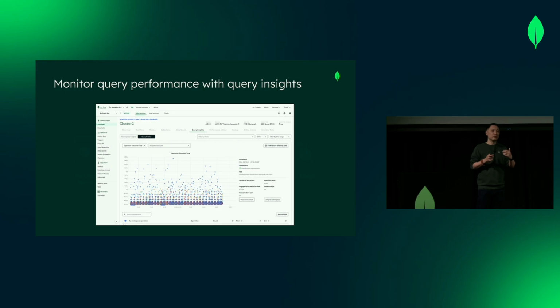You can see, for a certain collection, how many queries are running and how much time those queries are taking. Then you can dig into individual slow queries to see how many times that query is running, how many documents that query is scanning, how long the latency of this query is, and also if this query is using an index or doing collection scans. All this information will help you identify why your query is running slower, and also find a way to fix it.